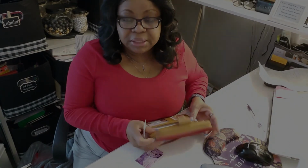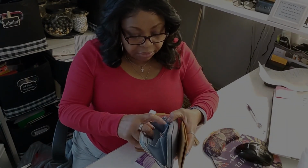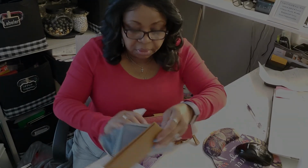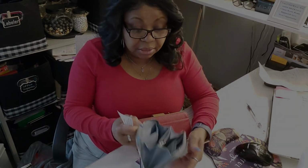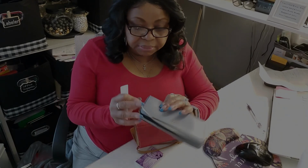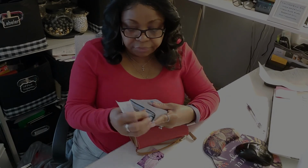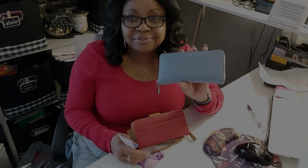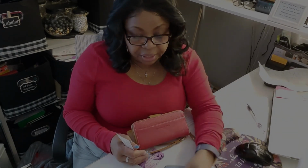So guys, the wallet's done now. All of the stuff is out of the old one. See? Now I can show you. It's all out. All pockets. Yep. This has held up really well. It's the way that I treat a wallet. So I'm just going to clean this up and put it back in its bag and let it sit. It's really a nice color for spring, huh? But I've used it for 2 years.